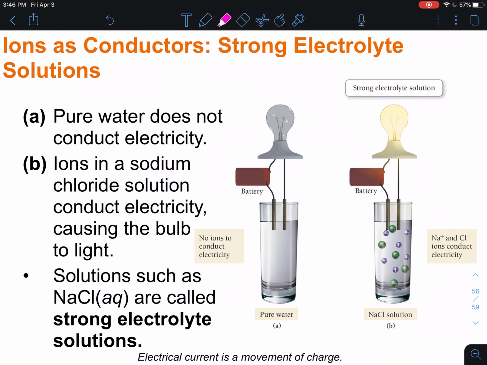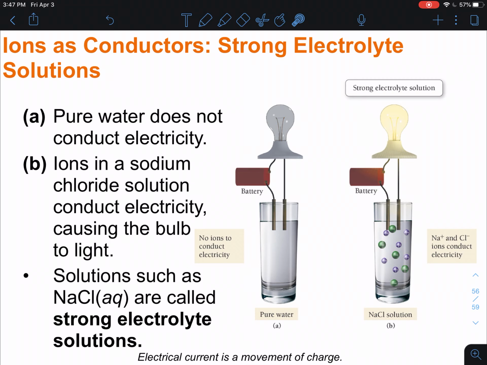So what does it mean to be a strong electrolyte? And I'm just going to breeze through this just for time, teaching online is pretty difficult. So what does a strong electrolyte mean? Strong electrolytes conduct electricity. If you look right here, we have a battery, we have a light, and we have water, and we have electrodes down here. And essentially, when we try to pass a current through this to light up the bulb, we need to get a current to light this bulb up.